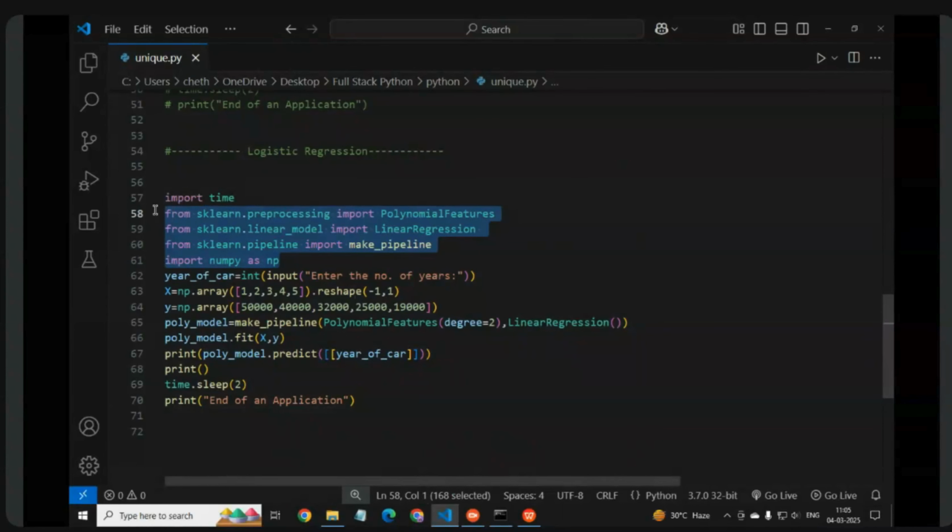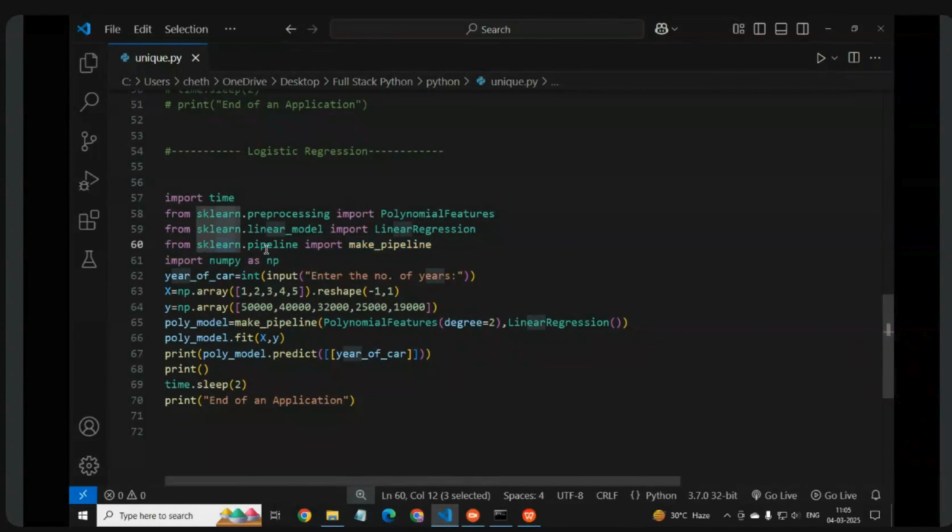We import these modules from sklearn. Sklearn is the library. From that we import preprocessing, and this function. Then from sklearn.linear_model, we import LinearRegression.